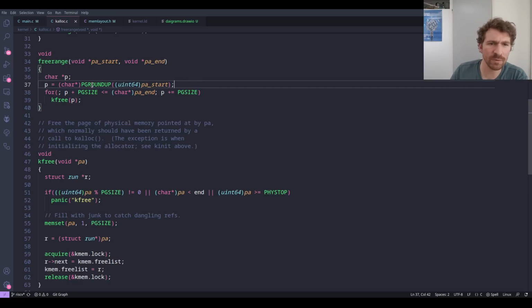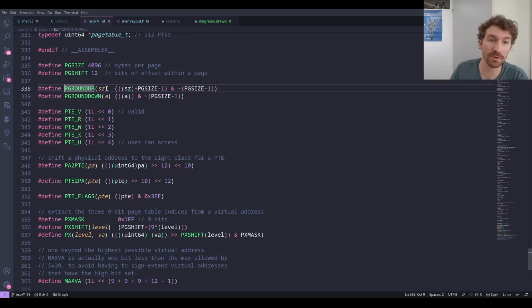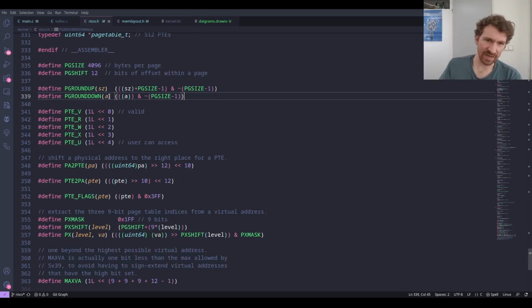And then we're using this macro PGROUNDUP. So let's go to that because that's going to be important for us to understand. So PGROUNDUP size. It's a complicated looking piece of code, and I've actually explained a piece of code exactly like this.